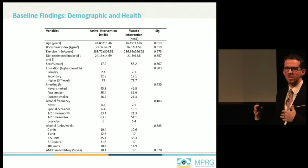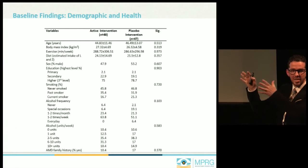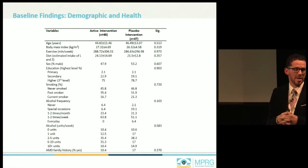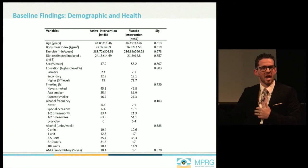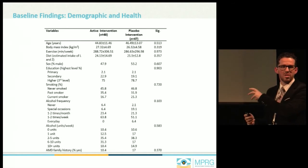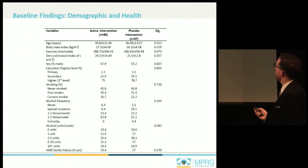At baseline, and this is the result of the very elegant randomization process we use, we can see here that the measures that we were interested in collecting had a beautifully squeaky clean comparison in terms of the two groups. They were identical in every which way. And I can tell you that based on other single blind trials I've been involved in, this doesn't happen. And that can cause problems when we're trying to do the analysis and control for things like age. So this is the result of going to the efforts that we did to have this elegant study protocol.